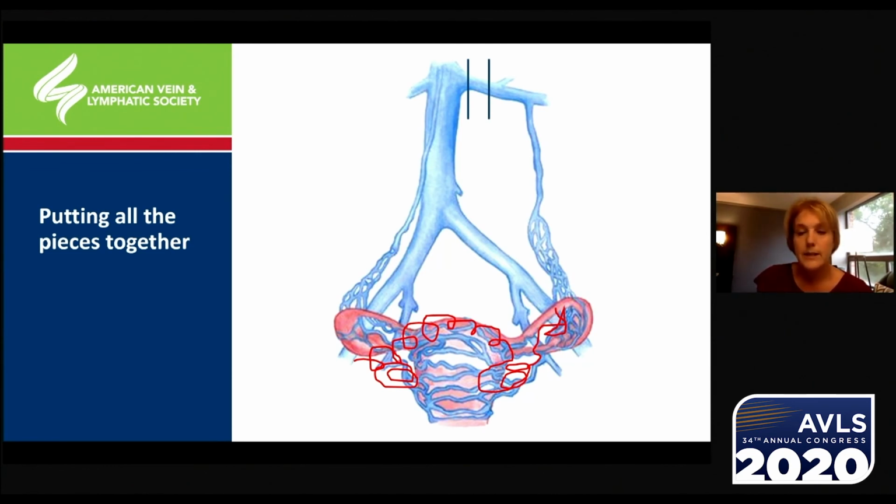So we're going to go ahead and assess up the abdomen. So of course we can talk about the iliac veins and their portion of it, particularly the internal iliac veins, but I'm going to let Mariah do that in our next talk. So I'll move on. Next we're going to talk about the ovarian veins. This picture demonstrates reflux or retrograde flow in both ovarian veins. What we need to know, particularly in talking about the left ovarian vein, is if there is a significant compression in that left renal vein.